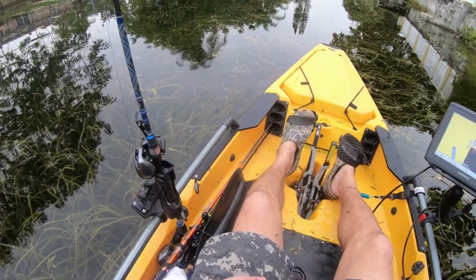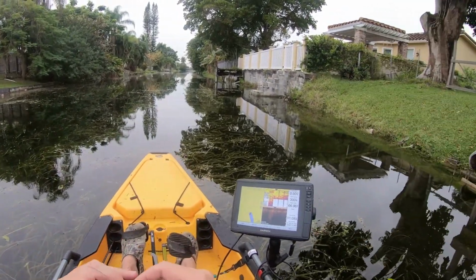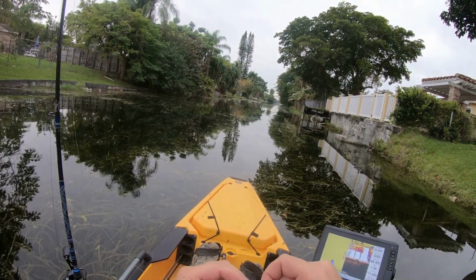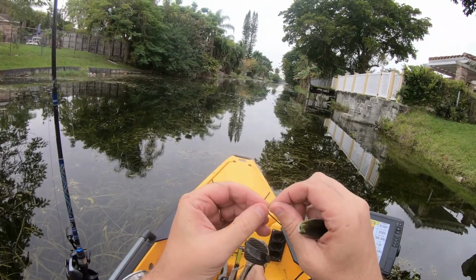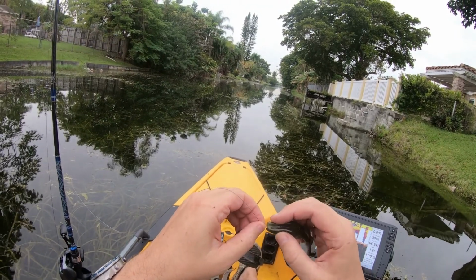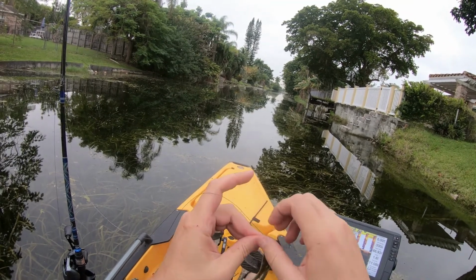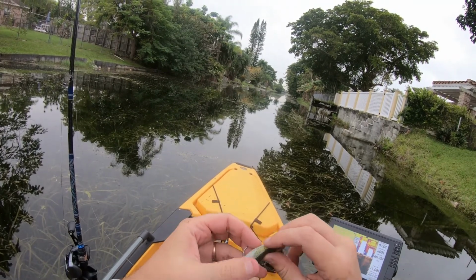All right, so here we go. Here's how I'm rigging these again. I know you've probably seen this once or twice, but I'm gonna show you again. I take this Owner number two wide gap with this little spring lock here. Make sure your knot is above the spring lock. And all I do is punch that in there and twist it on a couple twists to where the bottom of the lure is facing the shank.